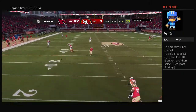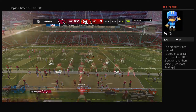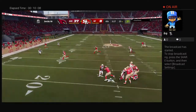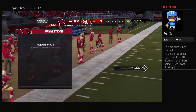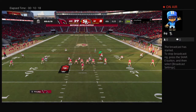Garoppolo. Oh, the ball comes out on the hit, but they'll say it's incomplete. I'll tell you what, partner, after he ices down, he's going to need a nice, long soak in a hot tub after this one. He's been under duress the entire game. Yeah, once again, hit as he throws. Fortunate that one wound up incomplete. And able to catch it on the left sideline, but they're going to rule him out of bounds. So it'll be incomplete. Certainly one they'd like to have back, as it brings up fourth down.